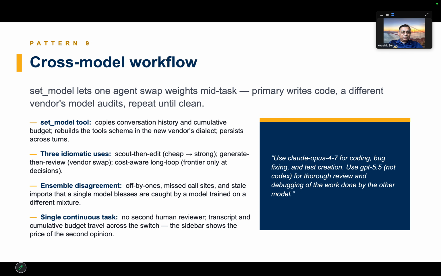In fact, recently this week, a paper came out from Sakana AI where they showed that if you use multiple models, you can actually achieve similar performance as more capable and powerful models. So cross-model workflow is very common, very popular, and very trendy nowadays. KISS Sorcar makes it so easy and so intuitive to use this kind of cross-model workflow.